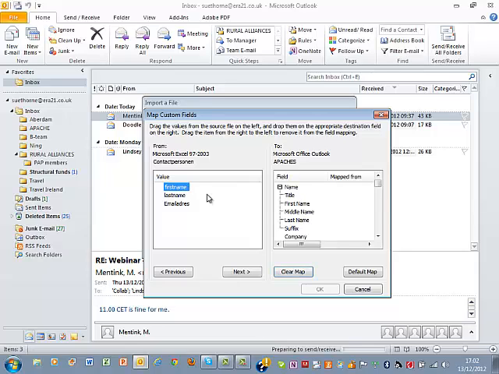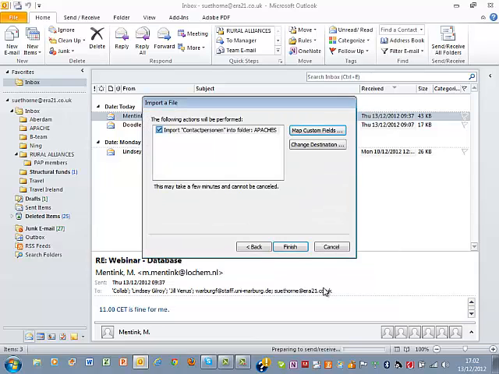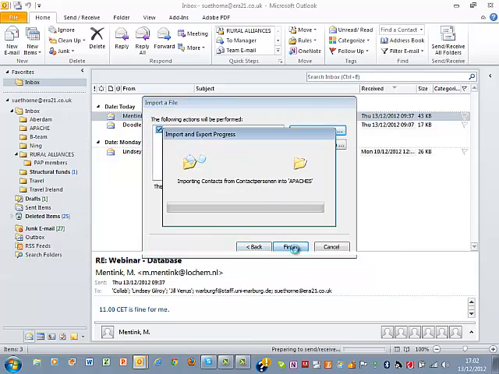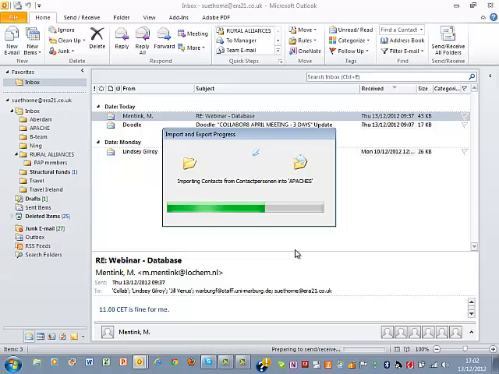So we're going to drag the value to the field. Click OK and finish. All your data is now going straight into the Outlook cards.